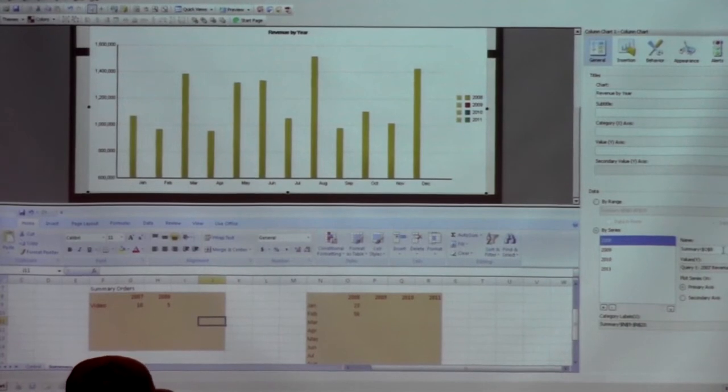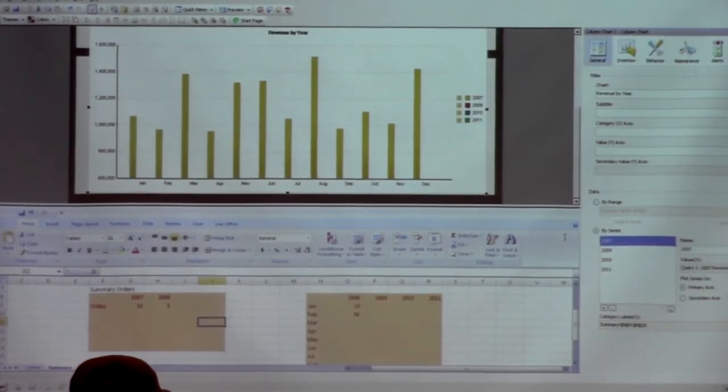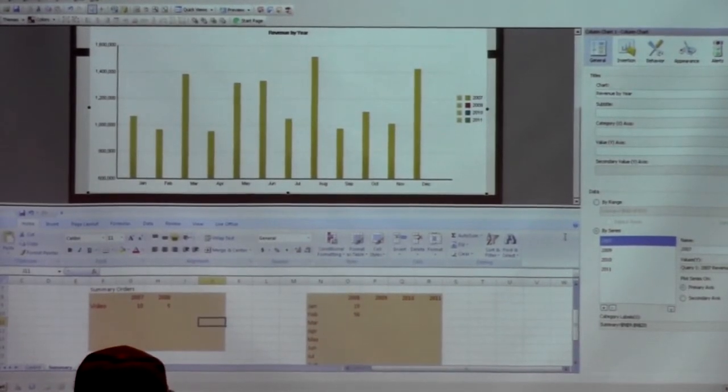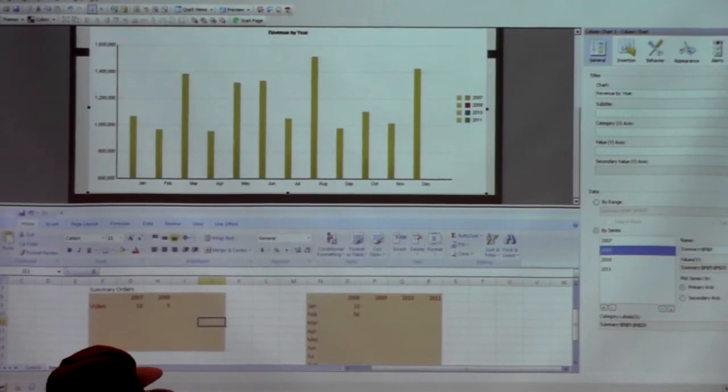So even though that says 2008 here, it's actually 2007 data, which I have to manually put in there. So it's not dynamic. So that's something that you're going to have to be aware of. It's not going to dynamically pick up your series names, and you're going to have to make those adjustments when you change years. Okay?